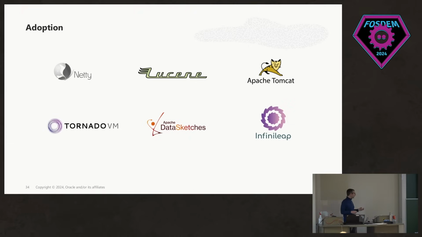We also are being used by Tornado VM, so in that case it's an interesting case where memory segments are used to model memory that is inside the GPU. So they're using memory segments in a very creative way there, and a bunch of other projects have chimed in as well. So for us, it was a very successful experience of using preview features because it allows us to gather a lot of feedback.